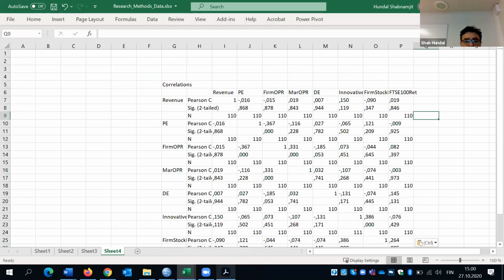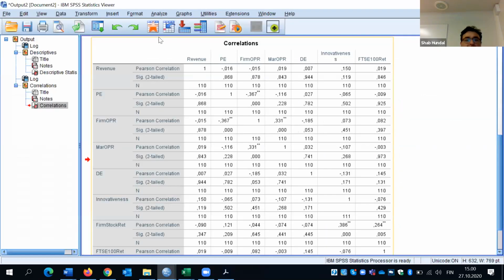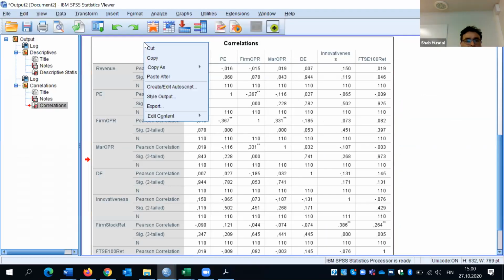I'm not convinced yet. So if we copy it as a table, or image.